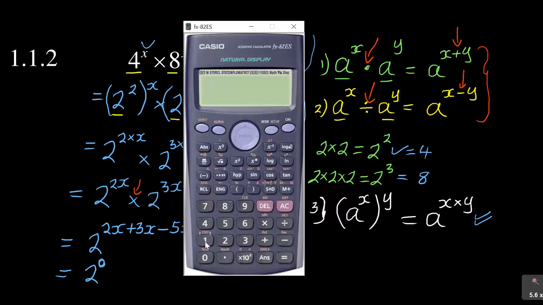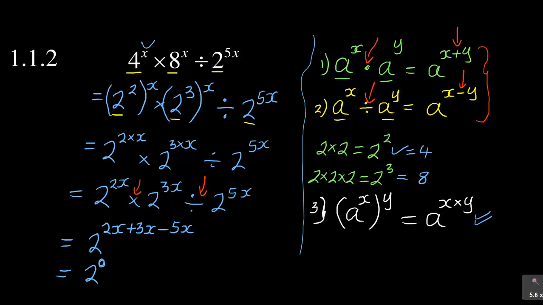You can choose any number. 100 to the exponent 0 is giving you 1. You can choose maybe 41578 to the exponent 0. Just any number is giving you 1. It comes from the laws of exponents, which says a to the power of 0 is equal to 1. We can call this also another rule or another law of exponents, meaning any number to the power of 0 is a 1. Therefore, you can conclude on this answer to say 2 to the power of 0, it is a 1. Therefore, here our answer is a 1.